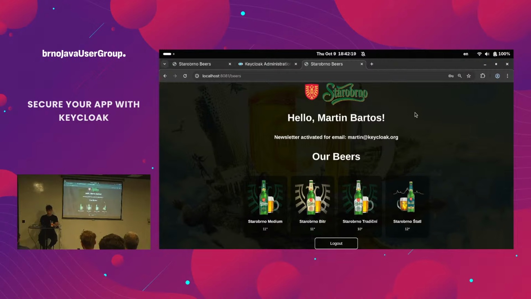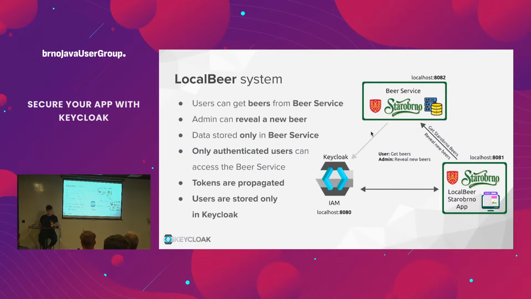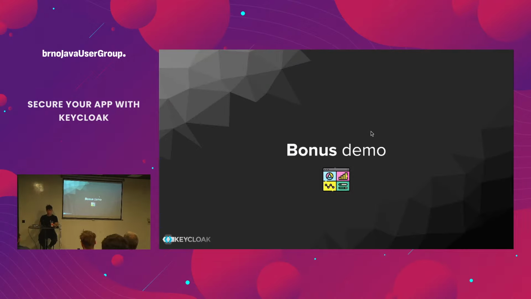As a bonus demo, I think I can show you something we have for observability, because sometimes you need to find out what's wrong with Keycloak. It's a very crucial system in your deployment, because if Keycloak, the IAM, fails, your users cannot authenticate, and your business may crash, right? The business value just drops, and you don't want to do this.